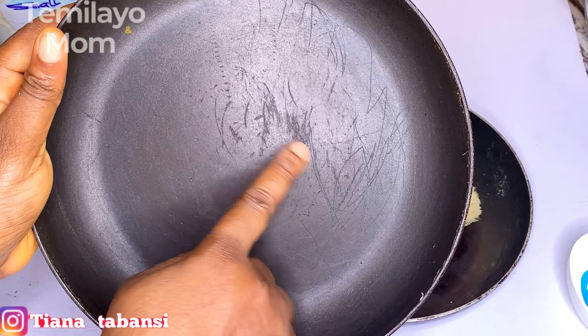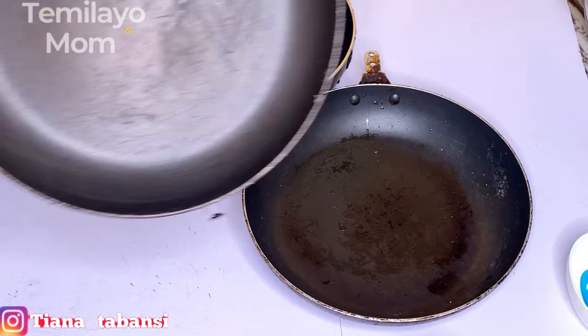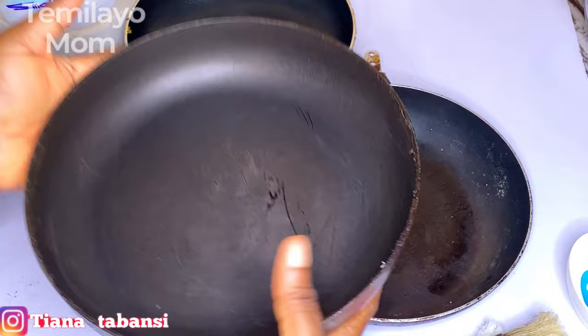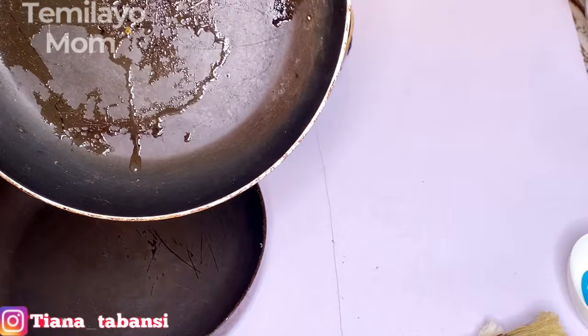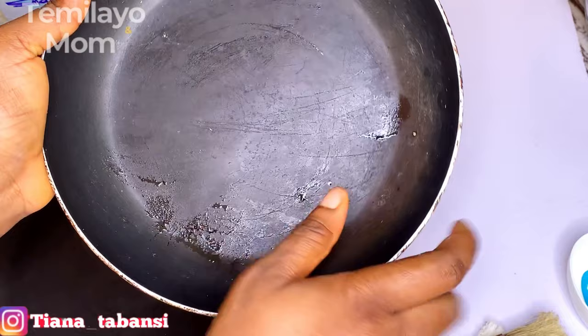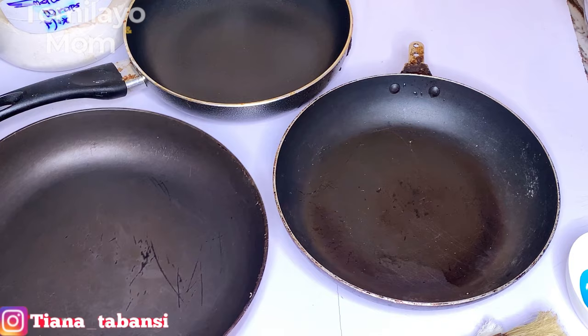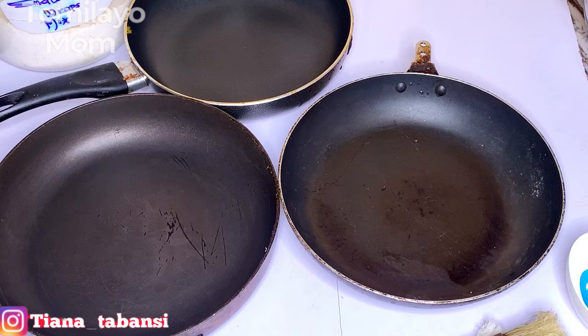This scratched pan is a no. When you use a pan like this, your wrap when you spread it is going to stick - no matter the recipe, it's going to stick. I've abandoned this one though I still use it for frying plantain or anything else, because it's very good quality and heavy, but it also has scratches from when someone used an iron sponge to wash it. From there I abandoned it for wrap-making because using this is stressing myself - this is not going to bring out your sheet very well.